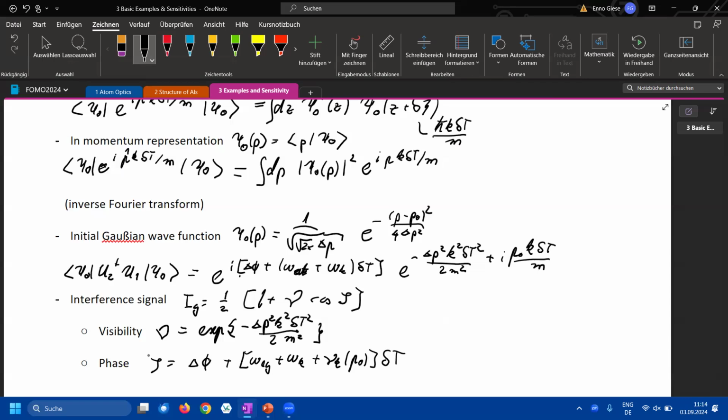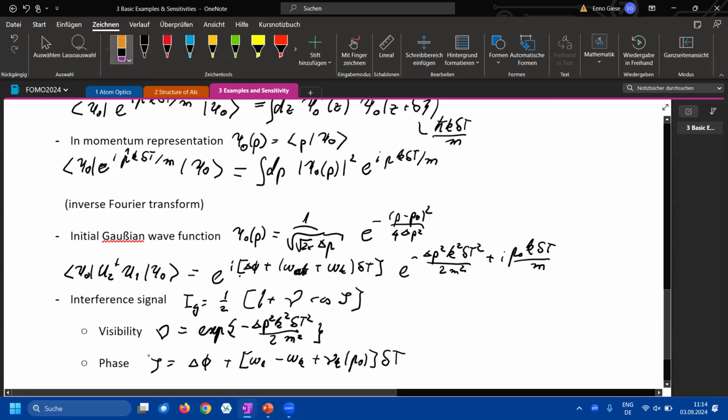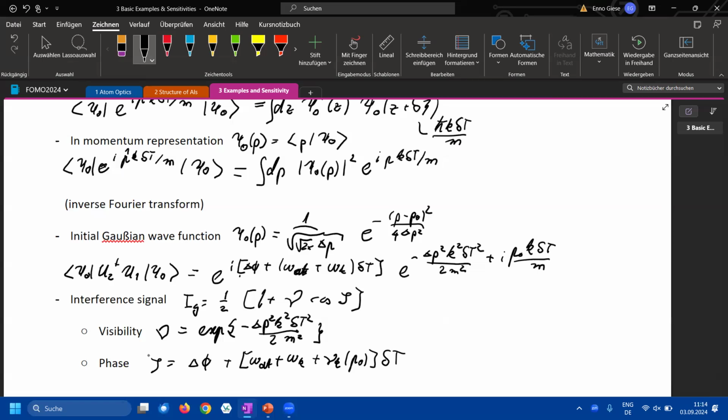Right, upper line omega, and we're also omega. I'm sorry, I just switched notation. It should be omega atom. I have a different notation in my notes, and so it's inconsistent. Omega k is the recoil frequency. We introduced that yesterday as well. Omega k is h bar k squared, so it depends on the transferred momentum, divided by 2m. So it is effectively the kinetic energy associated with the recoil.